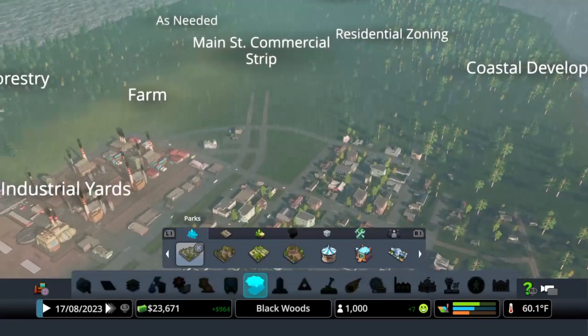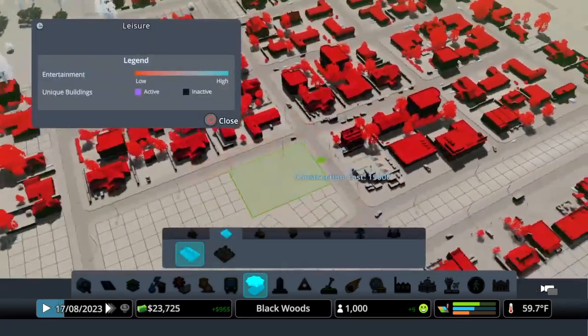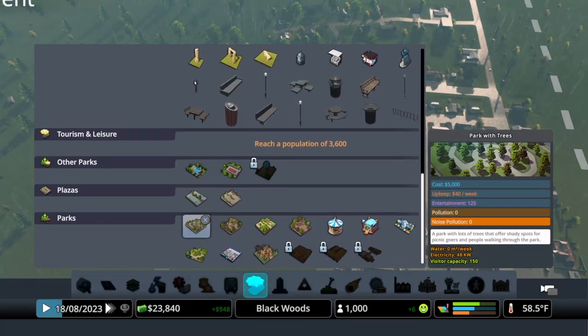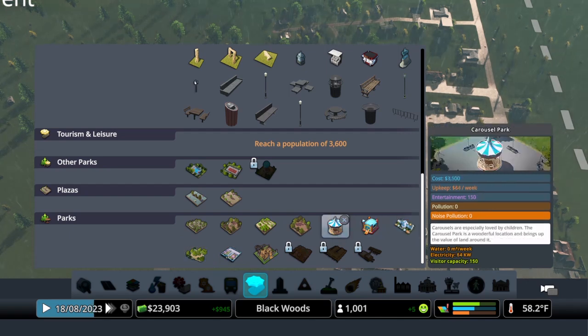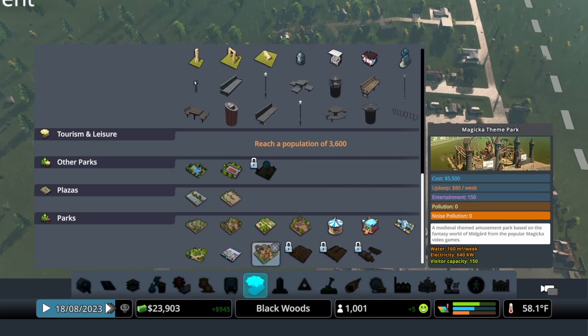I want to look at parks because we can immediately come in here and start boosting land value by dropping some of these down. There's some basic parks here. Park with trees, large playground. These are all going to be different sizes and shapes. And you can see they're going to do kind of the same range of entertainment value.